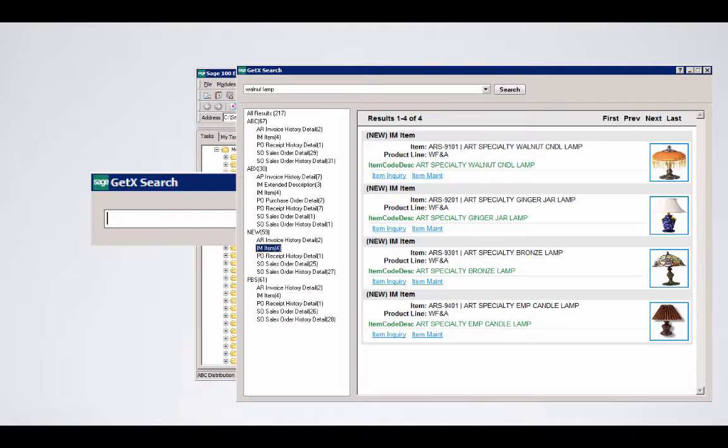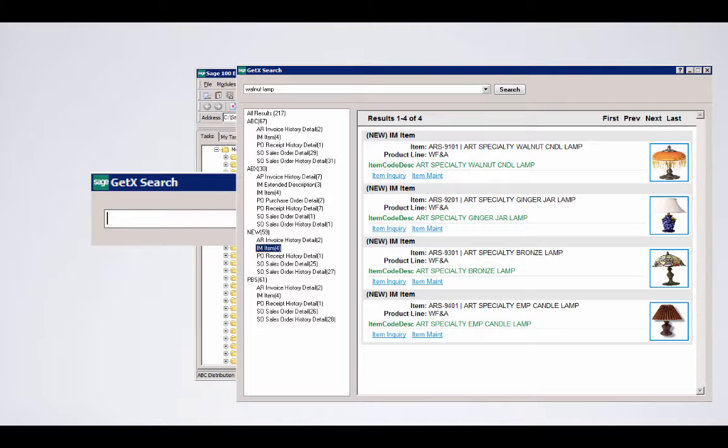You'll see in this case 217 results, and it categorizes them by the company code where it found the results. Over on the right, I can narrow down to where I expect to find that data. In this case, it's doing me a real solid and showing me a picture of all of those items, right from the item master file.